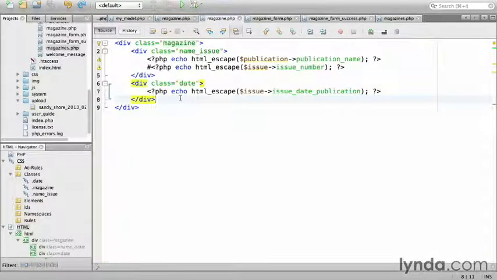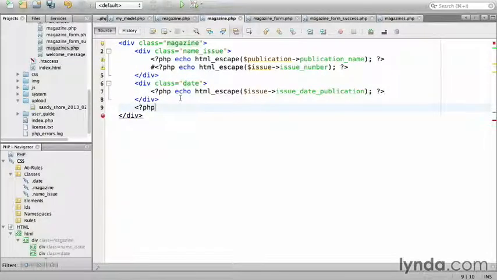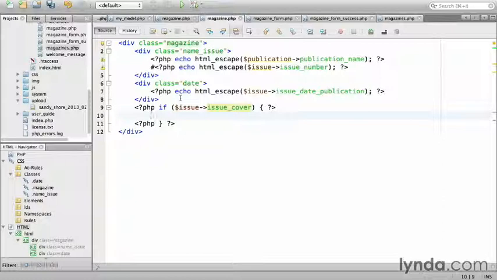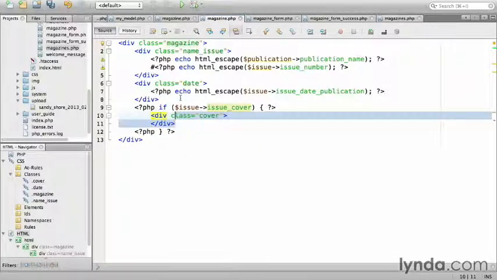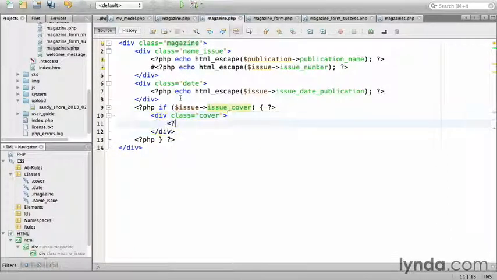Right before the closing div, I'm going to add some logic. PHP, if issue has an issue cover, and we'll close the PHP, show a div with class cover. Close the div, indent, PHP.